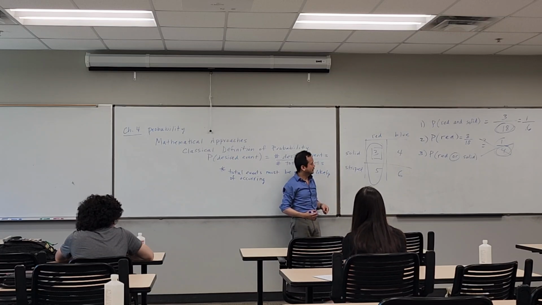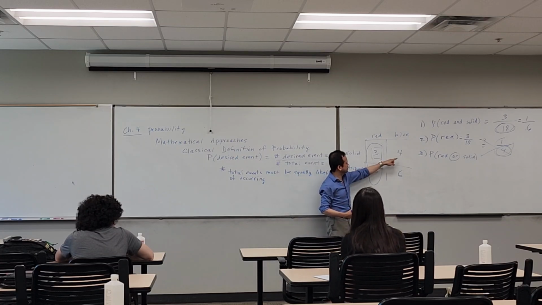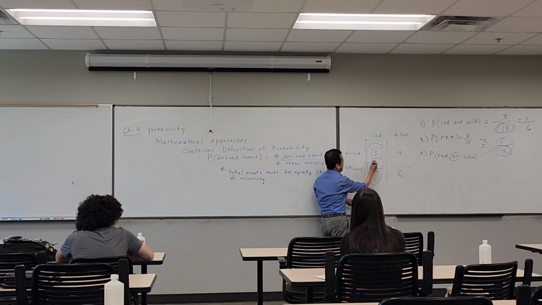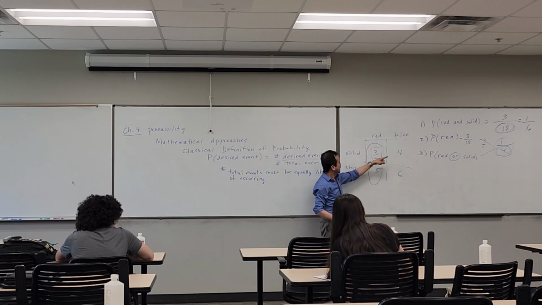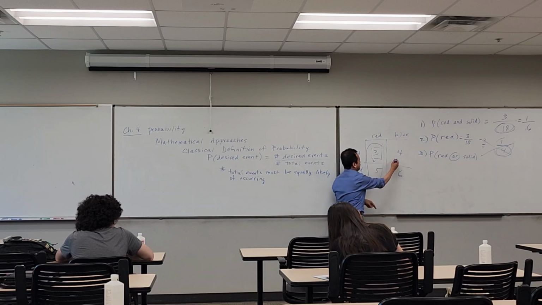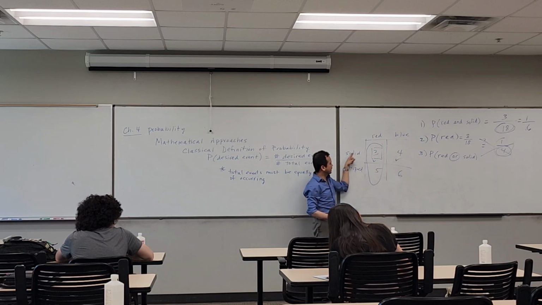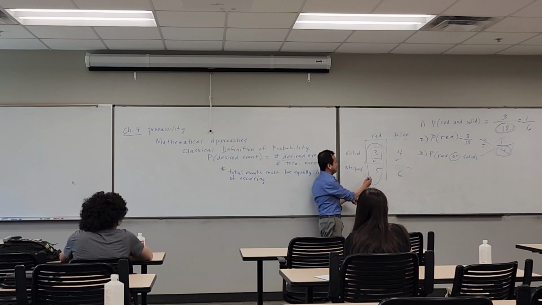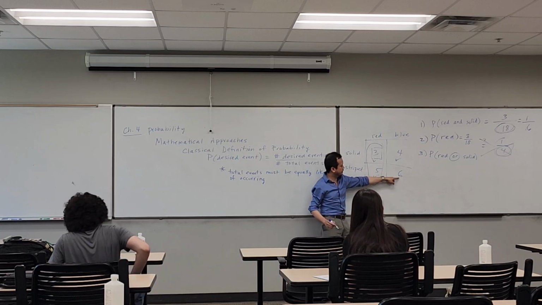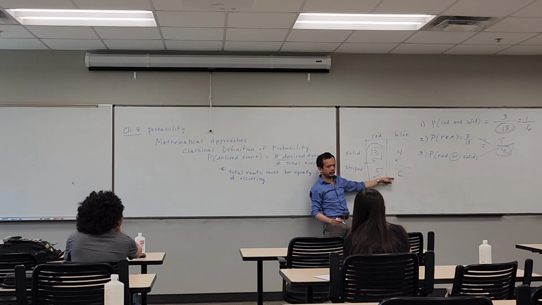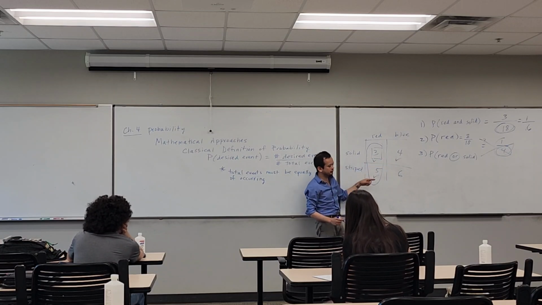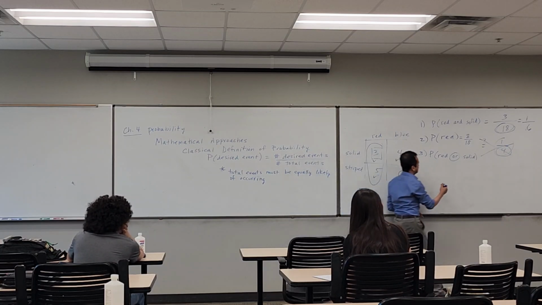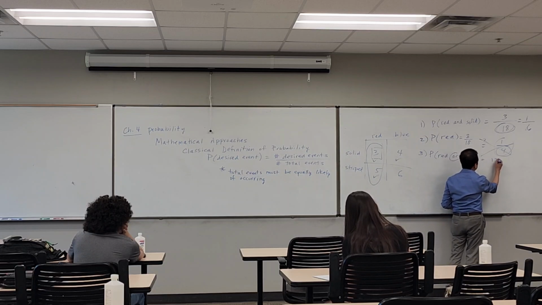If you look individually at each group here, these 3 match that description of being either red or solid. It just happens to be both. These 4 are either red or solid. They happen to be solid. These 5 happen to be red, so that matches. These 6 do not count because they're neither red nor solid. So there's a total of 7 plus 5, which is 12. So this ends up being 12 out of 18.